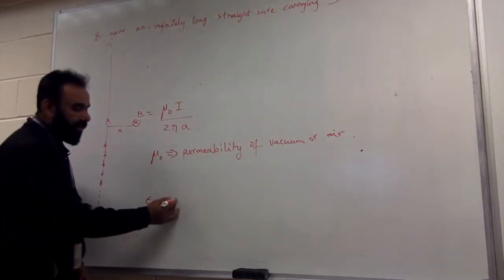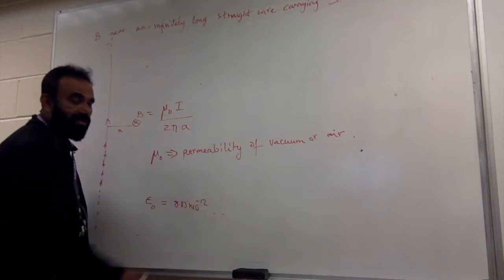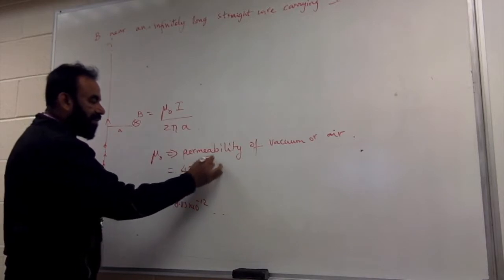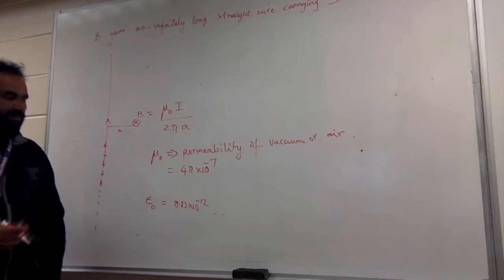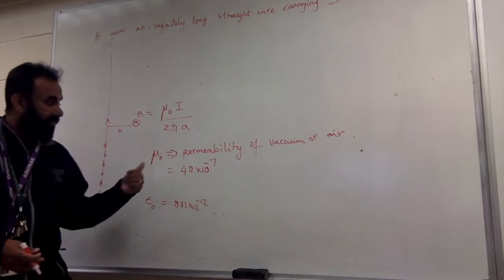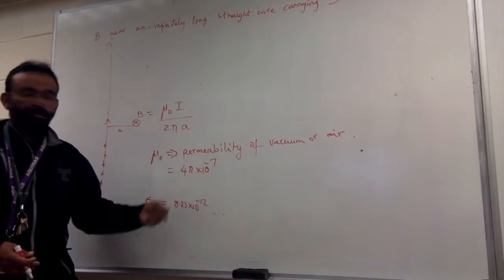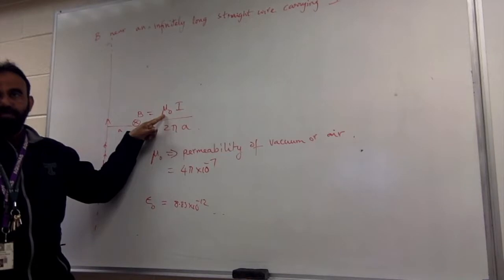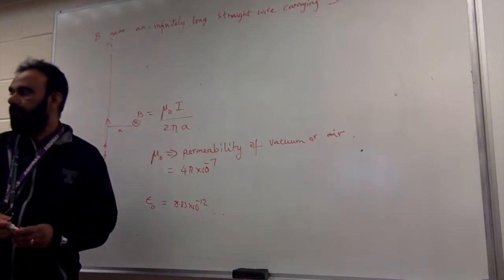And of course, this one is 8.85 times 10 power minus 12 units. This one is 4 pi times 10 power negative 7 units. And I'll tell you what those units are. We'll see the units later. Mu naught is the permeability of vacuum or air, which is 4 pi times 10 power minus 7. So what you are going to substitute here is 4 pi times 10 power minus 7. So actually this 2 pi will become 4 pi. You get it?